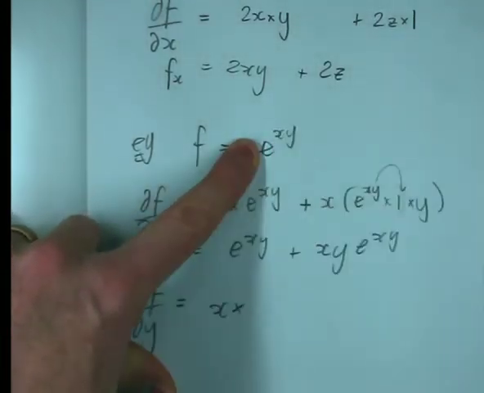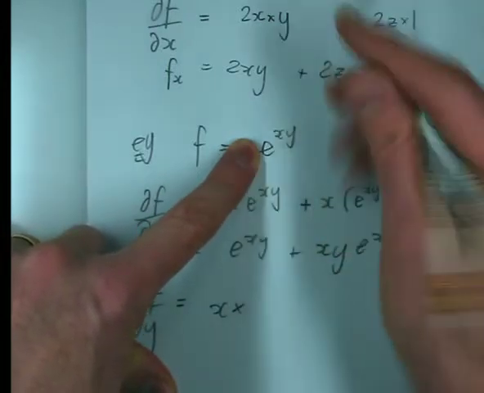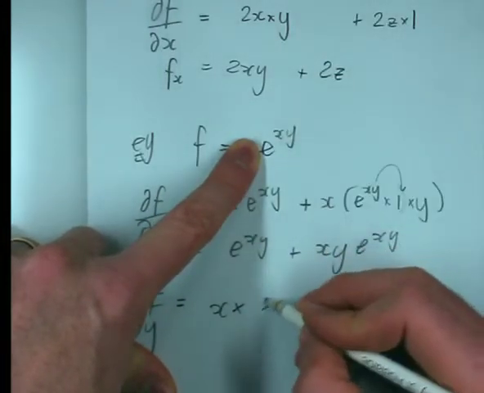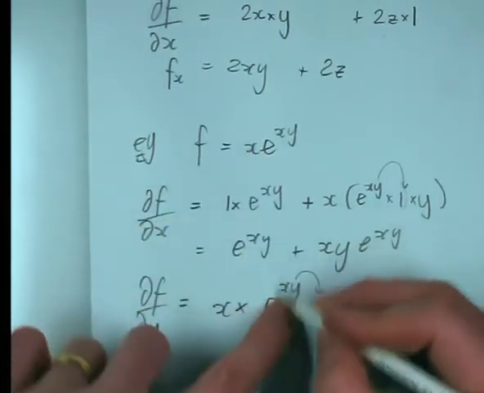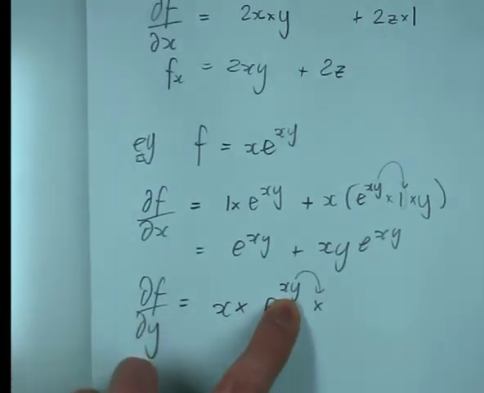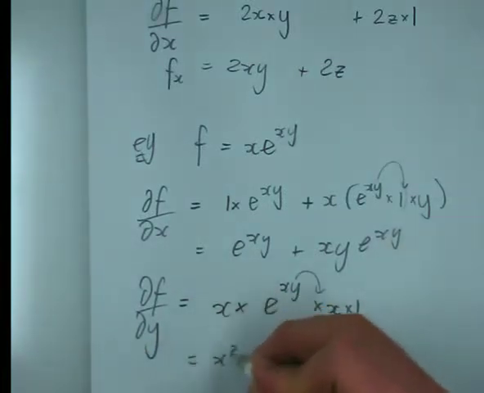Now if it was just y, I would know what to do, and so I will keep it, it would still be e to the y. It's not just a y, it's an xy, and so I have to multiply by the derivative of what's there, and the derivative of what's there, well let's see, x is a constant multiplied on, and so it's still there, and the derivative of y is 1. And so I get this.